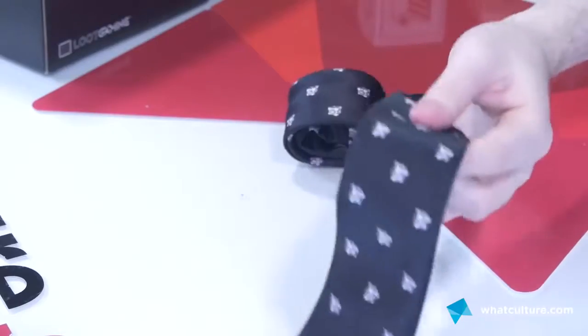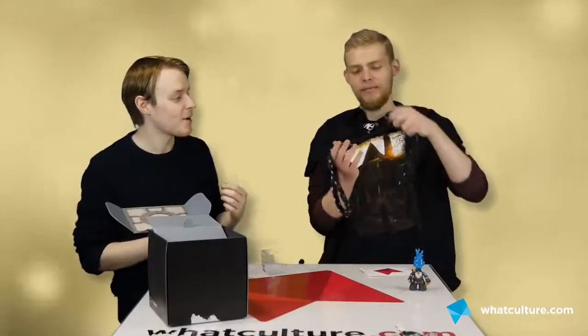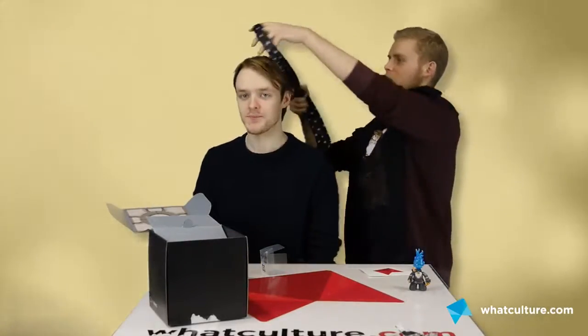What kind of dork wears something like this? A companion cube tie. Do people wear this? I'm going to wear it right now. Can I have it around my head? Absolutely, Peter. Can I put it on your head? Sure, please do. Here we go.